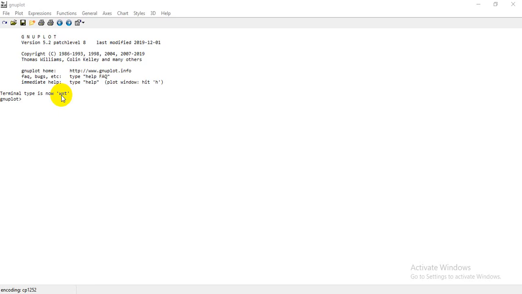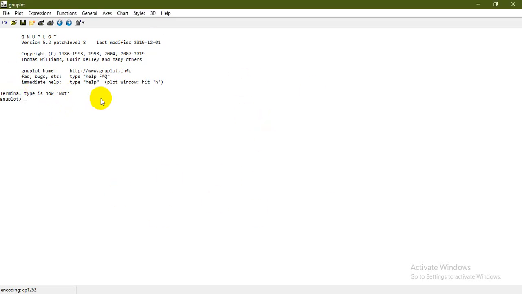Now, gnuplot is a command line program. It is not involved with Windows. So for you to move into your different files, you need to move via code on this platform. This platform is an indirect representation of the command prompt platform. In order for you to know the current directory in which you are working, you need to write pwd. You press enter.